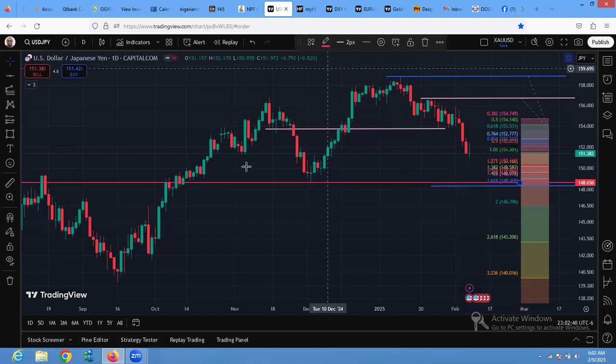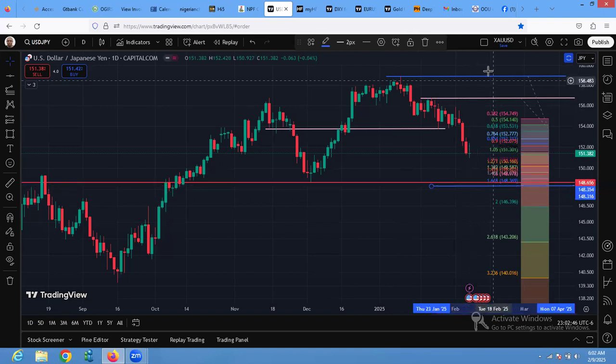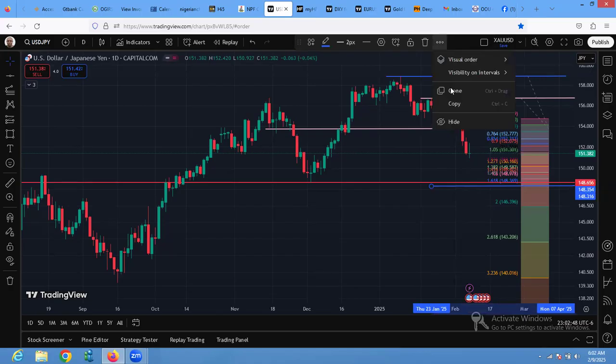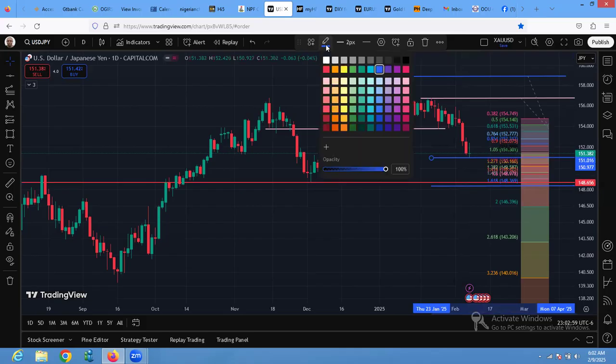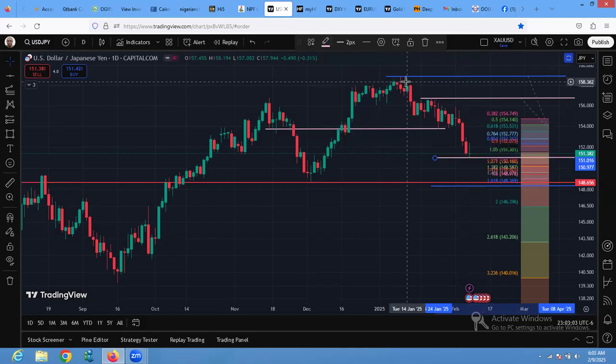That should not be a place for price to break because 1618 retracement there is non and void for the price. So if the price is reacting around this area, then we want to see that the price probably will continue to push up from that area to the upside.